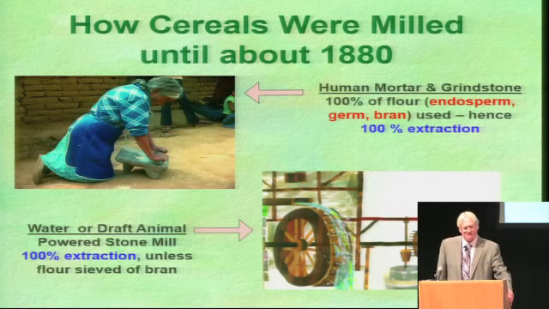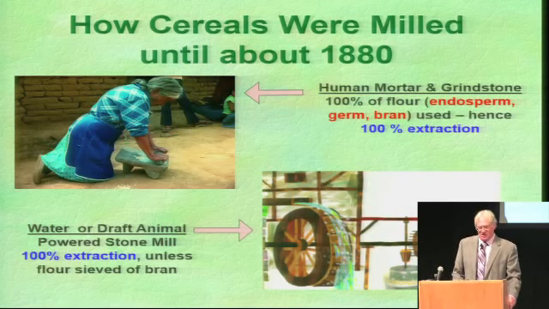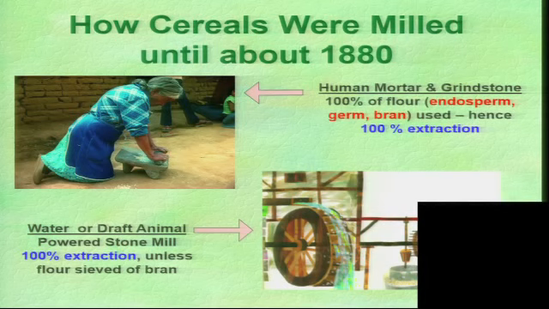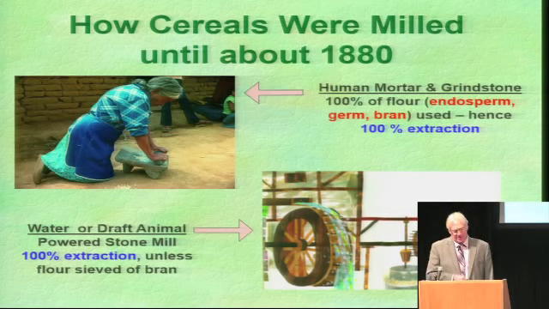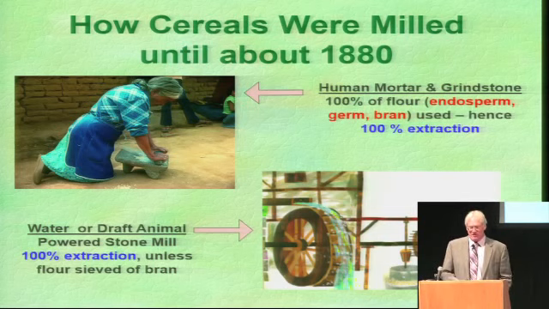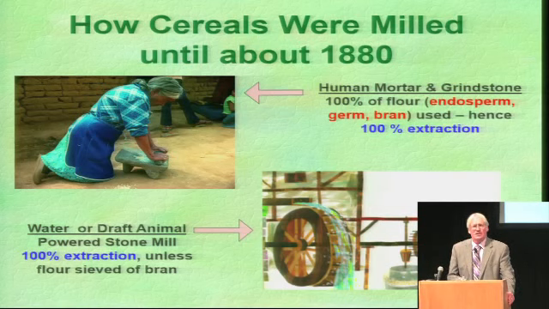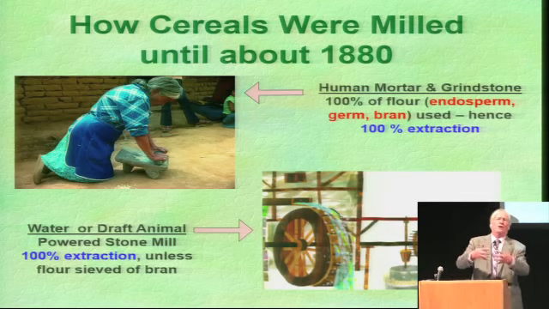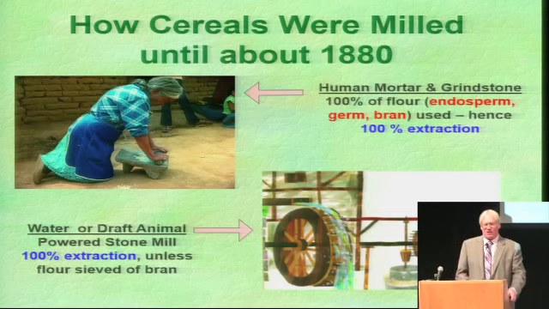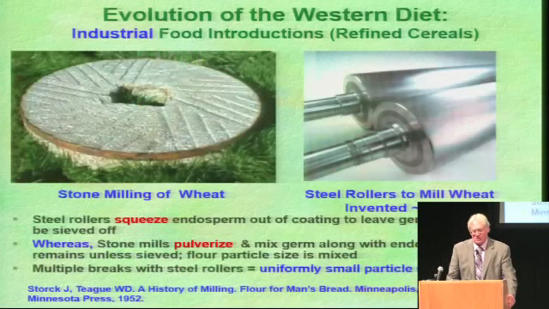So up until about 1880, this is how cereals were milled. You can see here's a woman still grinding by hand. Then roughly 2,500 years ago, we invented water wheels so that we could turn these great big heavy stones with the force of a machine. The inherent difference with the new technique is that these things grind the entire seed together. So the endosperm, the germ, the bran, they all are in the flour. Unless you go through another step to remove them, that's how bread and flour were made for the average person until the 1880s.